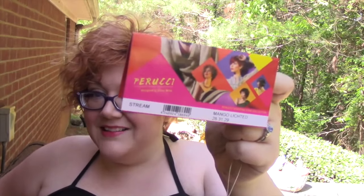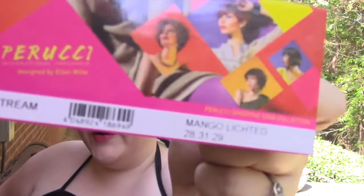I'm gonna go ahead and put this one back on — it's an easy one to put on. My favorite thing about it is because of the texture, you don't really have to worry about how it settles. It doesn't really move much, but that's okay. This has been the very eclectic Stream wig by Ellen Wille. Again, this is a high fashion wig and the color is called Mango Lighted, which is a combination of a 28, a 31, and a 29 according to the color code.